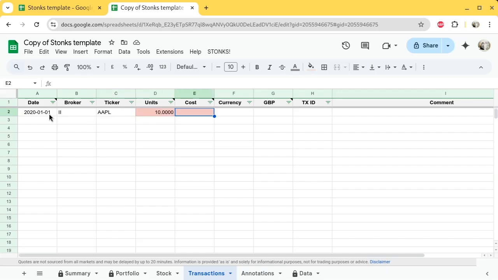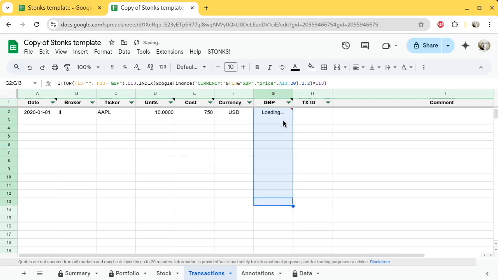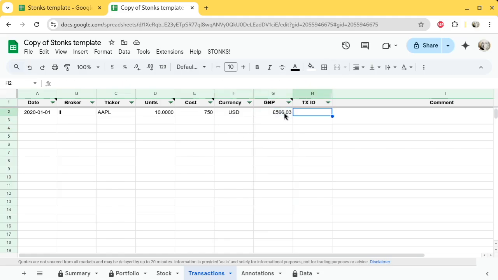So you bought 10 units. It is red right now because it has conditional formatting to make sure that if you buy, meaning a positive value in units, then you need to have a positive cost as well. So let's say you bought it for 75 each, and let's get that formula back so we get somewhat of a value there. And transaction ID, we don't actually need this, we can skip that.